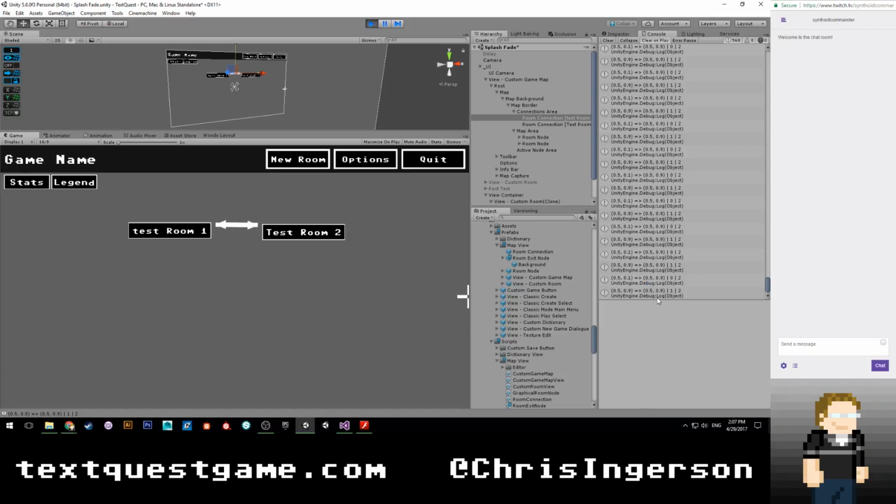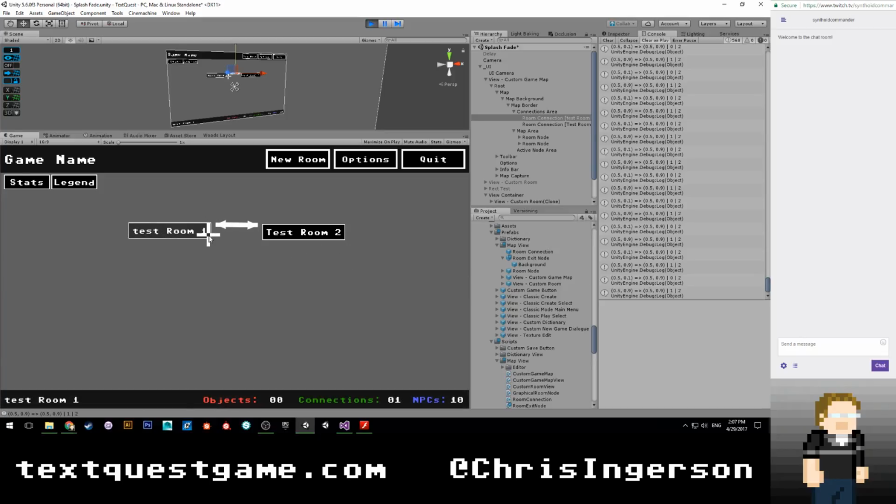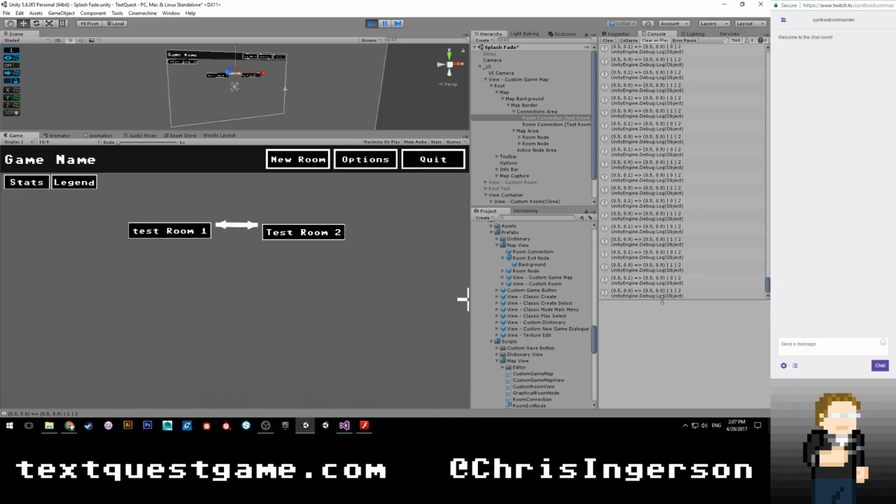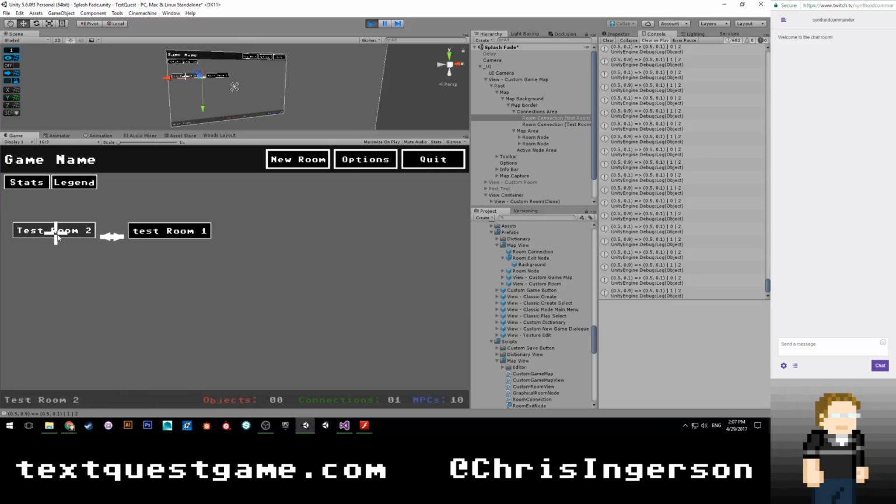So 0.5, 0.1 would be down here, I believe, while 0.5, 0.9 would be up here. And then they both get smashed to 0.5, 0.9. And then I'm assuming if we reverse this, they'll get smashed to 0.5, 0.1. Yep. Okay. So it is, I think, just a matter of how I'm rotating these.